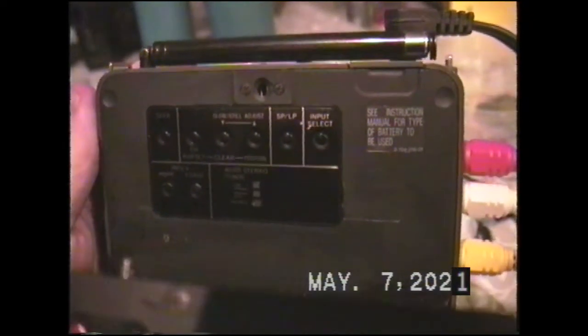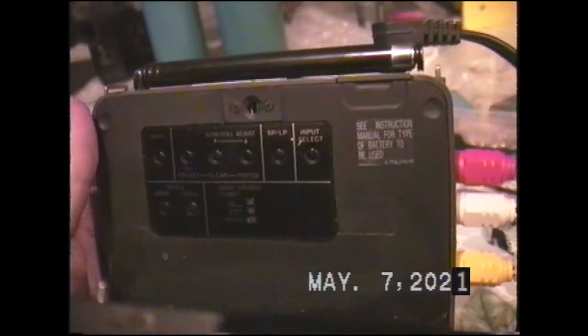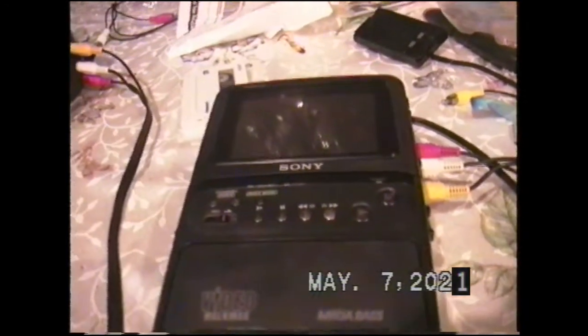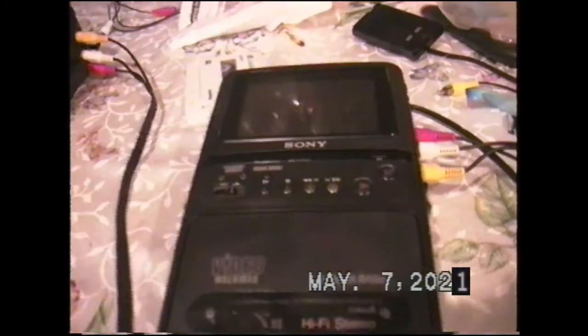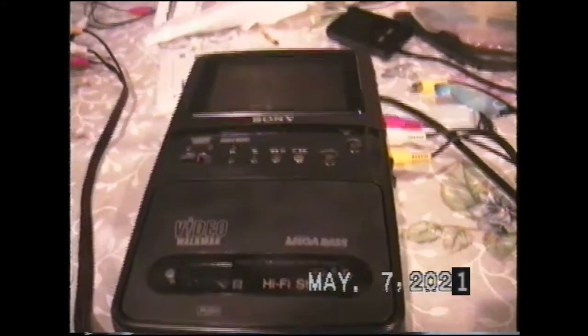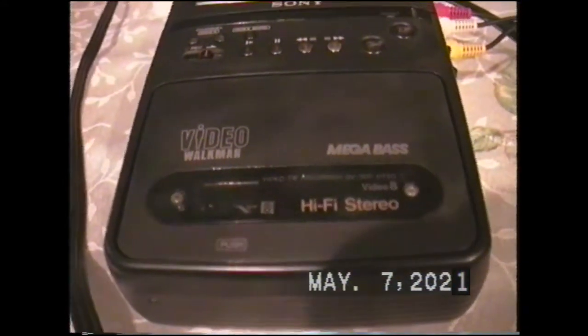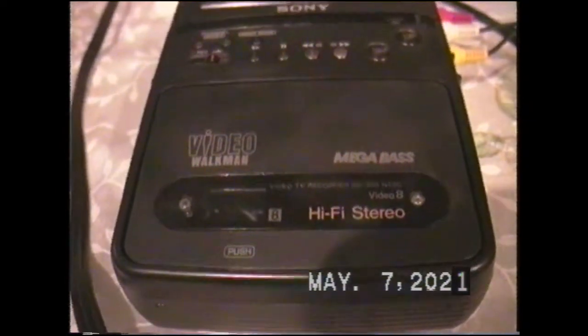Input select. And I figured out how to change the modes on here. The SP and LP modes, they do work. So that other video I just made, I'm going to probably have to delete it because I was wrong on so many levels. This sucker is from 1990. Sony Walkman GV-300. Mega bass, hi-fi stereo, video Walkman.